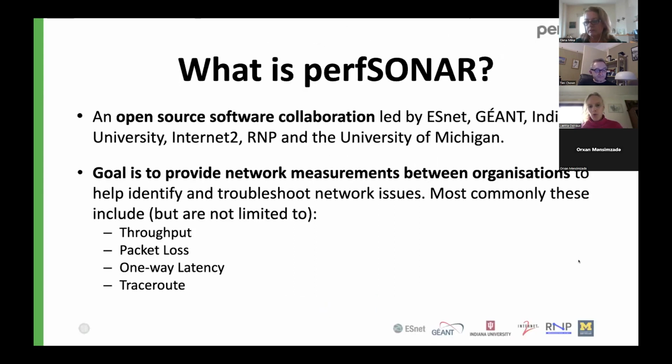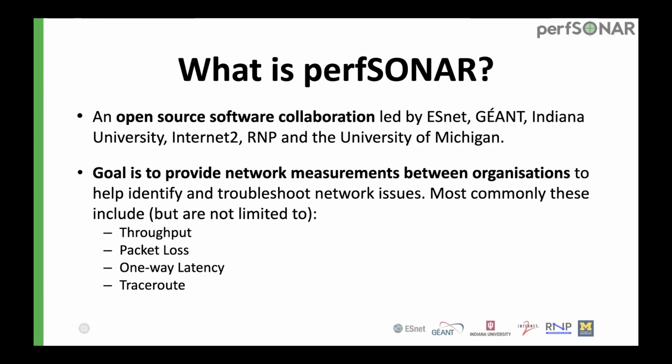For those of you who don't know what perfSONAR is, but I guess that's a lot of people here, it's an open source software collaboration between 6 international organizations: ESnet, GÉANT, Indiana University, NTUA, RNP, and the University of Michigan. It's a collaboration that's lasting for some years, nearly or about 20 years, in fact. And it's a tool or toolkit to do network measurements and help identify and troubleshoot network performance issues.